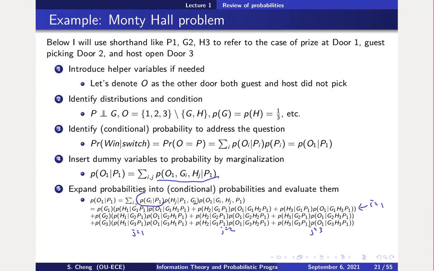And I have PGI given P1, this I can pull out of the summation for J, because this sum can be written as the sum of Pi and the sum of Pj, and this term does not depend on this sum over J. Then I pull it out to here, in front of the bracket. And PGI given P1, because G and P are independent. Now I use this condition, G and P are independent. I just write PG1, PG2, and PG3 here. And I know all of them are 1/3, that's okay.